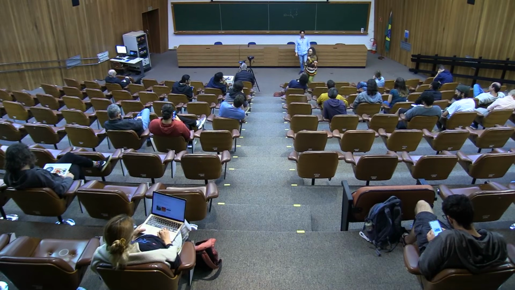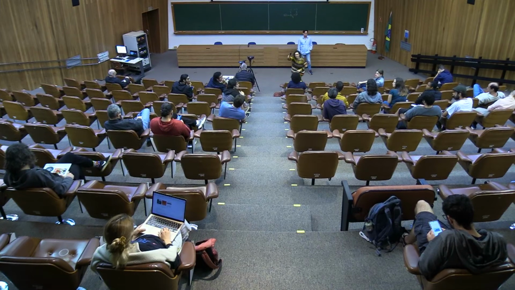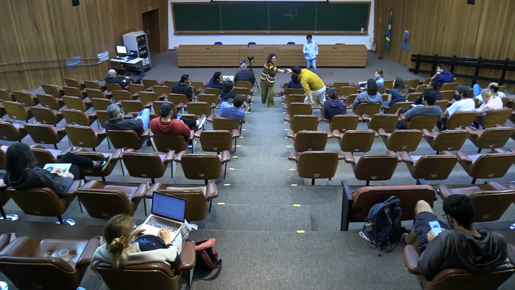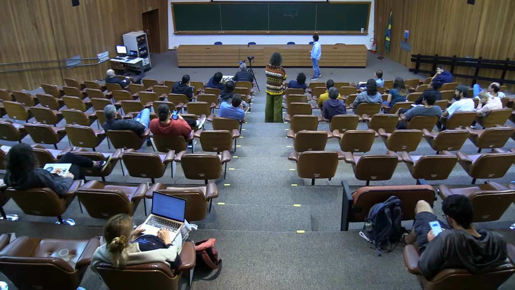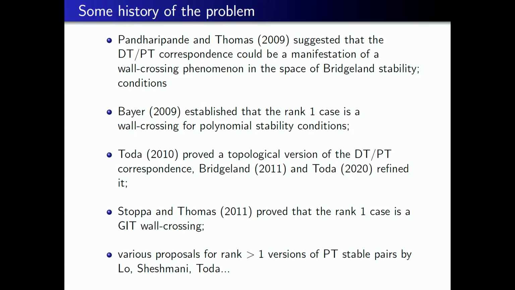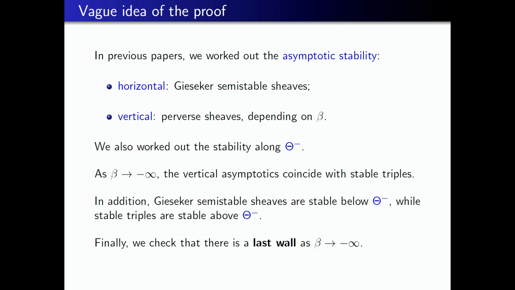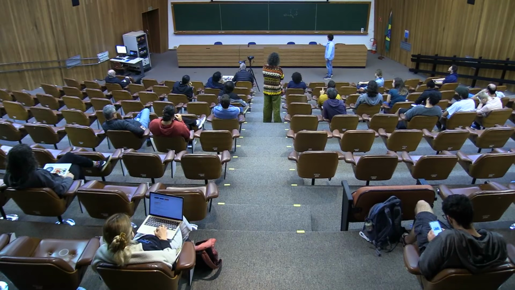More questions? You said that for some beta, the vertical asymptote was perverse sheaves. Can you elaborate? Do you know which betas that's the case? Yeah, we managed to find at least some estimate, probably not a sharp estimate, of what it means to be sufficiently negative, right? So here the idea is that when beta becomes sufficiently negative, then the asymptotics doesn't depend on beta anymore. But I was asking about the vertical in the perverse sheaves case.